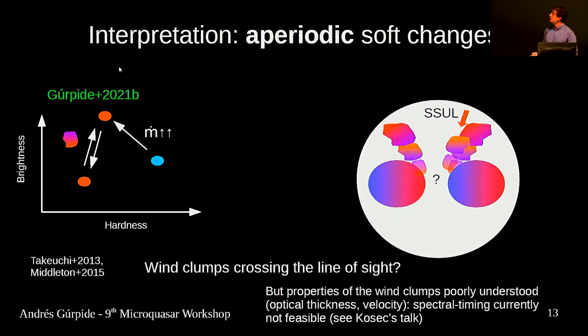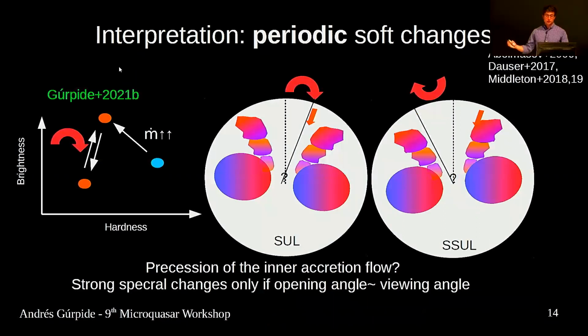And then, of course, I told you that perhaps these changes are periodic. In this case, it has been invoked that the accretion flow can precess. Again, a similar idea: in the hard ultraluminous state the mass accretion rate is low, and your funnel might precess, but because you're always looking into the inner regions of the accretion flow, you don't expect much variability. But when the mass accretion rate increases, the funnel will narrow. Now the wind is close to your line of sight, and when this thing precesses, you expect very strong changes as the wind comes in and out of the line of sight.